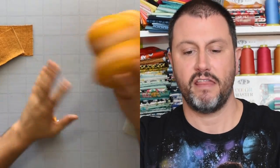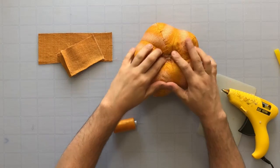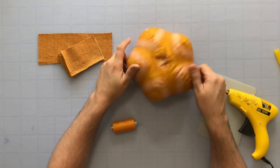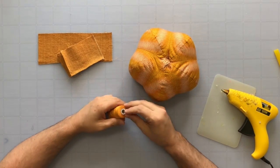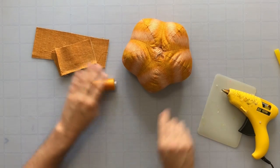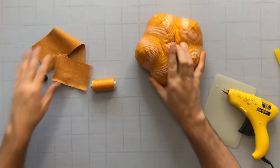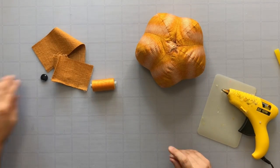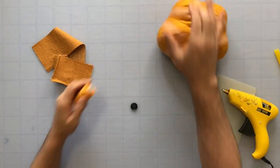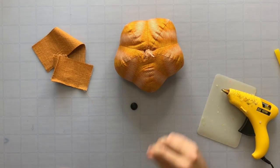Okay, yay! This is one dense pumpkin, bonk bonk. But it's stuffed, it's bulbous. I don't know why I keep using that word. And so now it's time to like squish it. And then you have one button. I've got a button like this. Do I have an itty bitty one? I have an itty bitty one somewhere. But I'm thinking, Helena, did you take my button, Helena? I'll just use the big one.